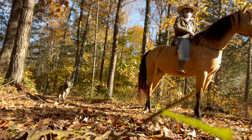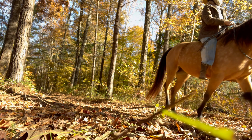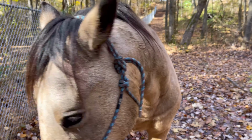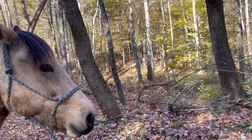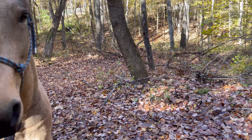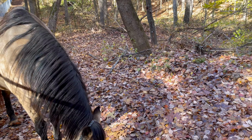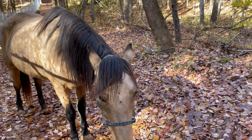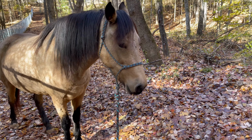Good job, Catalina. Good job. Okay, we are about 1/4 of the way around the trail. You hear Fabio in the background. And Dream is doing really good. Back. She is doing such a good job. I anticipated her to give me more of an attitude, and she's not, so it's just being beautiful, or what, but she is doing such a good job. I am so proud of her.